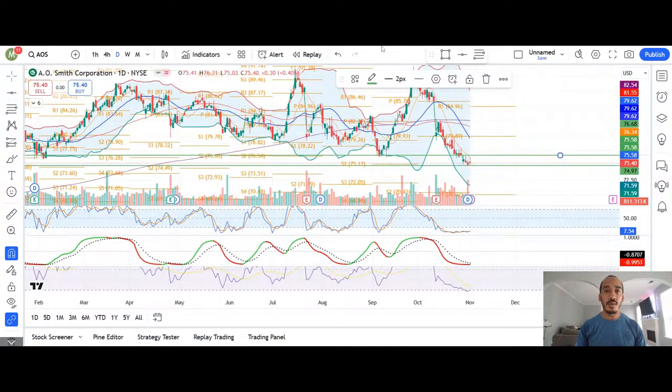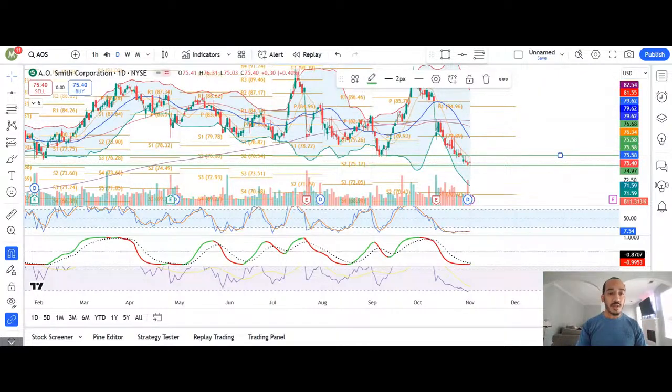So FinViz is a perfect way to find you a free stock to swing trade. And as you can see, I've just been on here for 10 minutes and I randomly just found this one that actually looks like a good swing trade setup. Now, of course, you got to look at a company's financials, which I don't do too much on Swing Trade Sunday. But since I don't know this company, I'm gonna look them up a little bit.